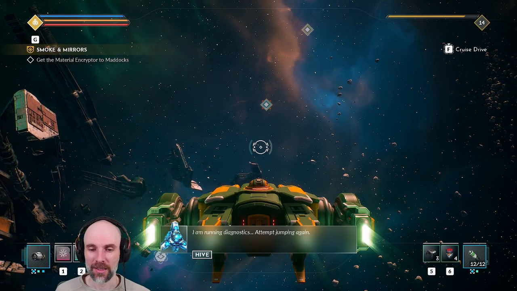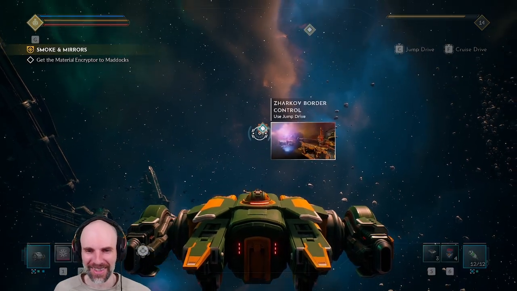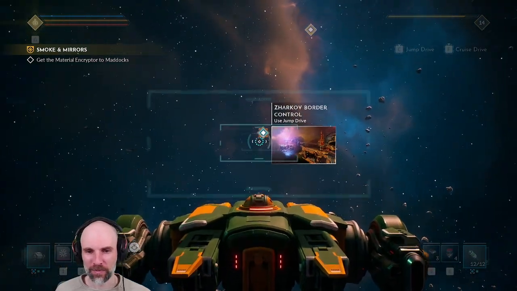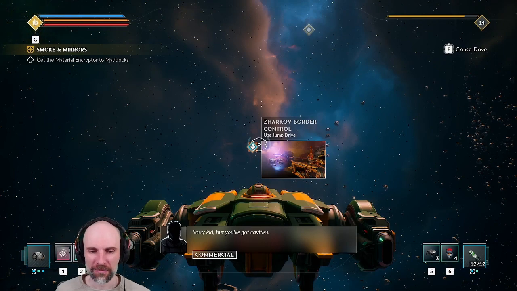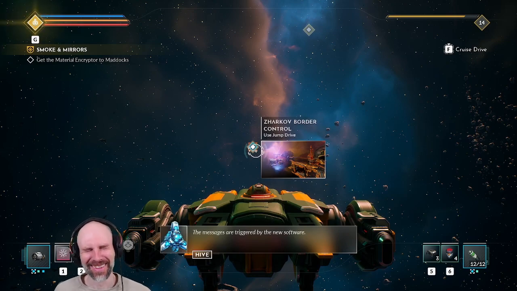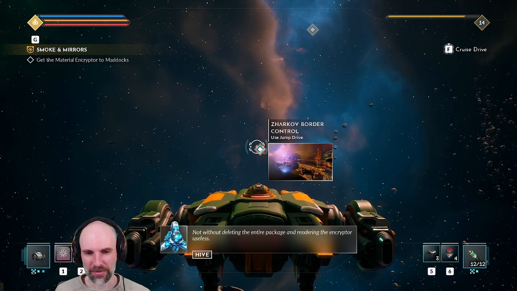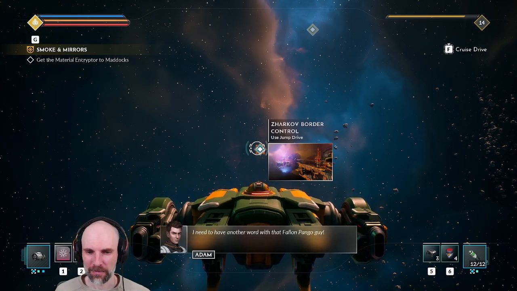I am running diagnostics. Attempt jumping again. It's filled with adware. We're gonna get spammed the entire trip. Ouch, my teeth! Sorry, kid, but you've got cavities. Oh, again? But don't worry. Try Footnax hand lotion. Your teeth deserve it. No. The messages are triggered by the new software. No. Can you disable them? Not without deleting the entire package and rendering the encryptor useless. I need to have another word with that Fallon Pango guy.